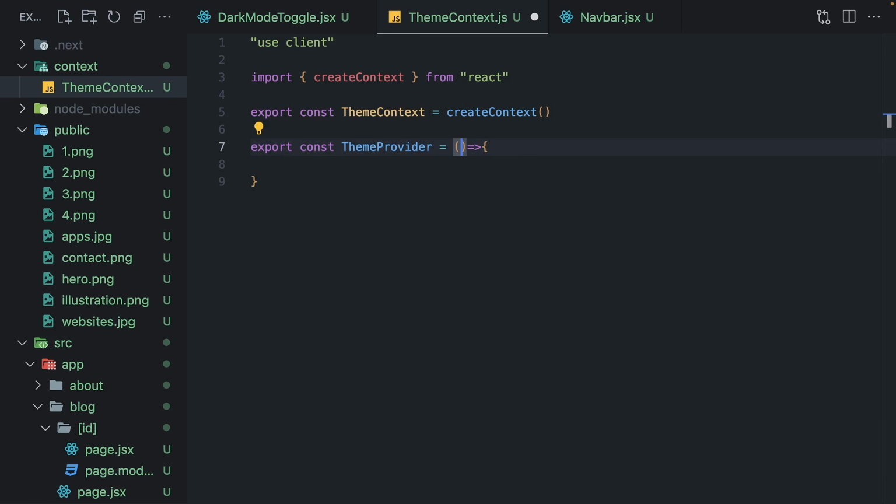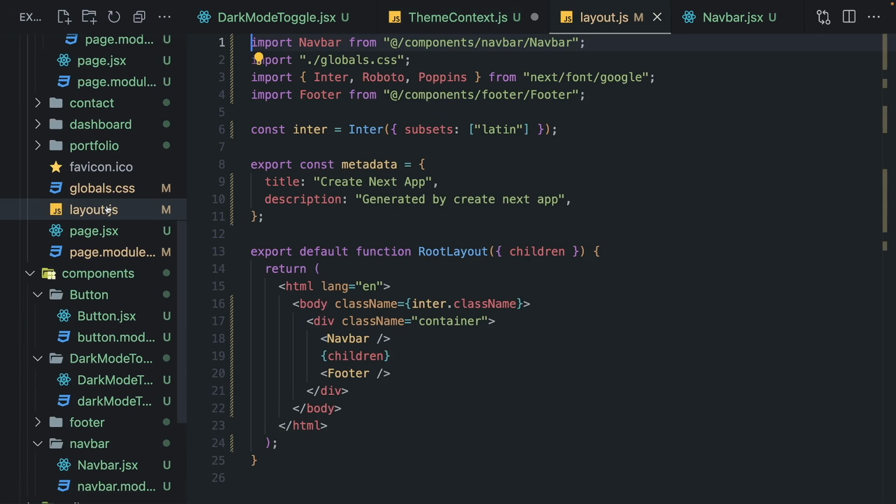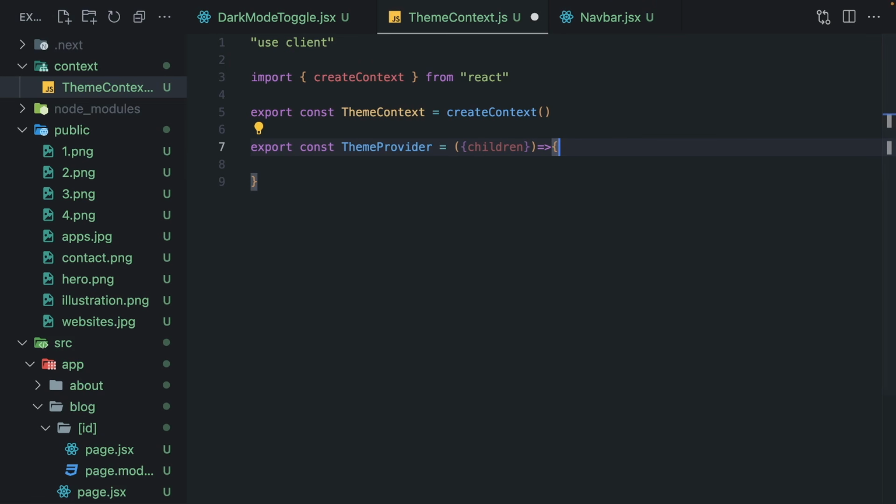It's gonna be a wrapper, so we should take here the children prop, and we should wrap our application with this provider. Remember how we are using this layout? We are taking the children and wrapping that children with this layout provider. We will do exactly the same thing. But before, let's use here the useState hook so that we can change the mode.